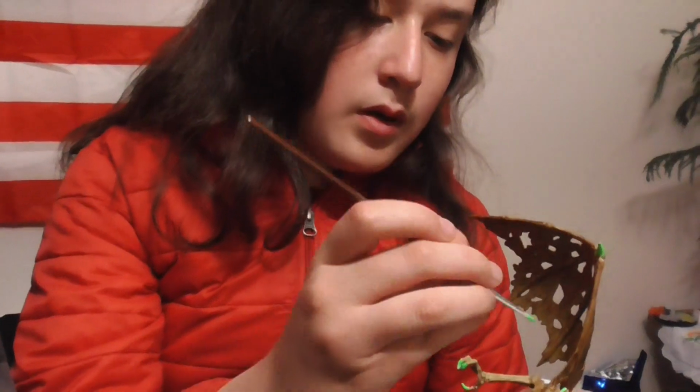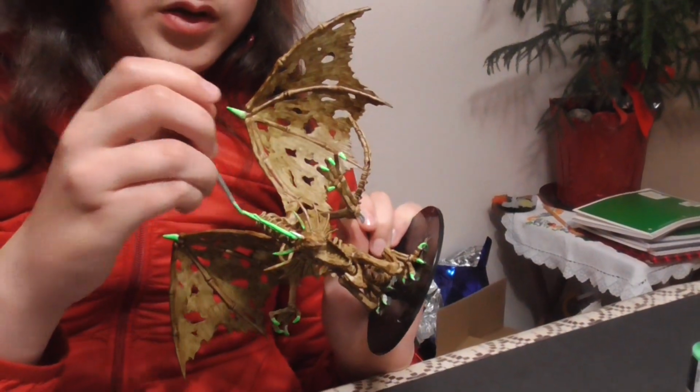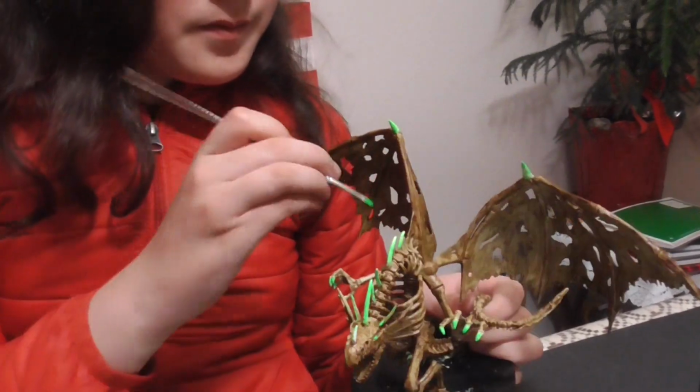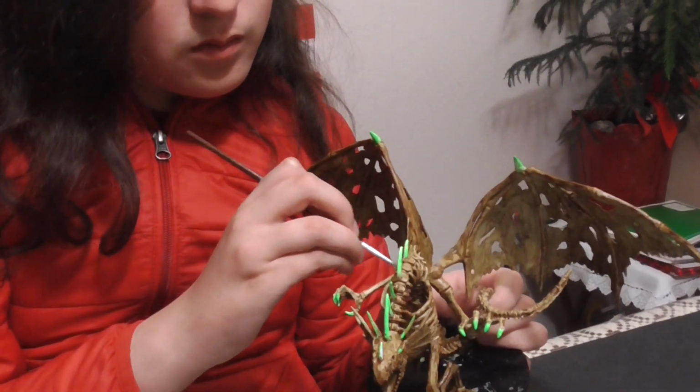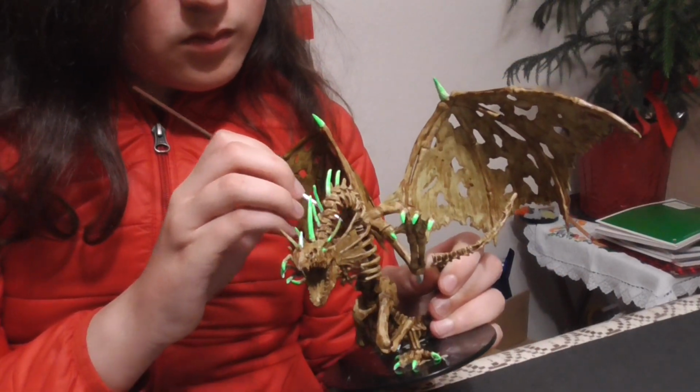The eyes look really good, too. Yeah? Well, I'm pretty much done with the first coat of green. And it does need a bunch of different coats in order to work properly. Yeah, once it dries, it gets a little blotchy and fades a little.